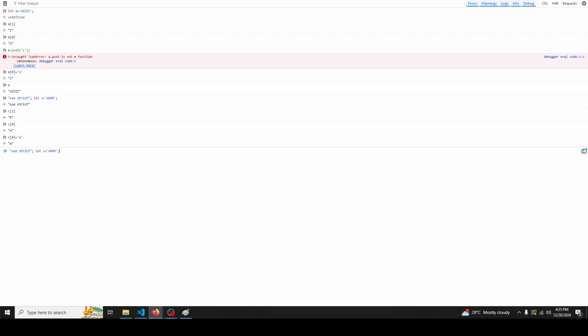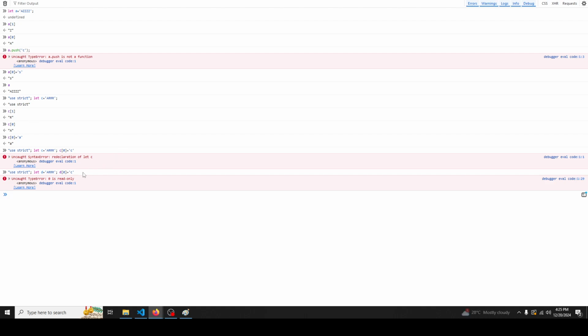Okay, I have to put it all in a single line only. c of 0 equals c. Okay, redeclaration, yeah, because of using strict. Let's go with d. If you see here, it's returning a read-only error, and it's throwing the redeclaration error because c has already been declared.